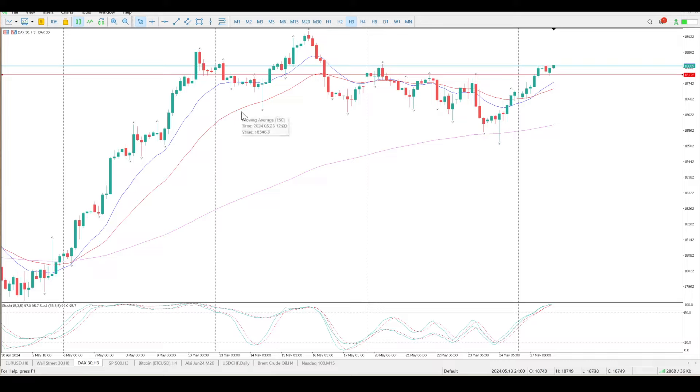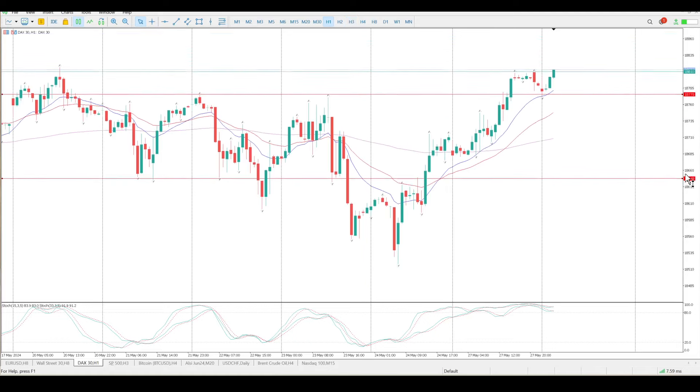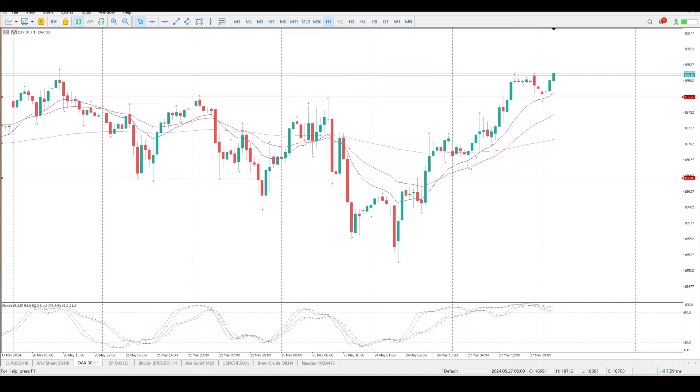You can see all the way down as the buyers were scaling in — multiple zones — but 18.650 was where the buyers were scaling in. Oscillators are gripping the upside, so we are kind of overbought at the moment. We do have a crossover of the oscillators right now, but we're maintaining our position above the 150 EMA, so the trend is still very much to the upside.